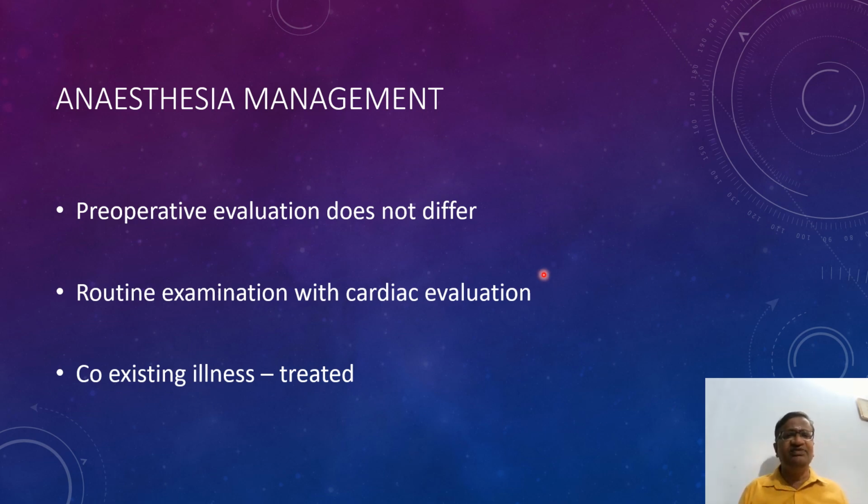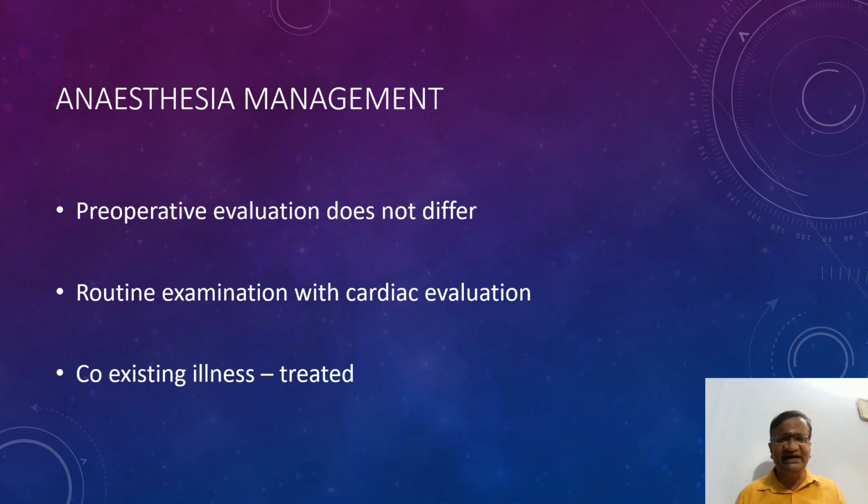Preoperative evaluation does not differ. That is very important. We have to see the patient, whether they have had a previous operation, whether they have sugar, BP, diabetes, wheezing, anything, thyroid; all these things have to be corrected and cleared. We need to evaluate the Allen's test, and see whether the RIJV can be cannulated. Good IV access, all these things have to be done. Preoperative evaluation doesn't mean only the cardiac evaluation, and we should not miss a difficult airway. So that is also to be done. A routine examination with a cardiac evaluation.